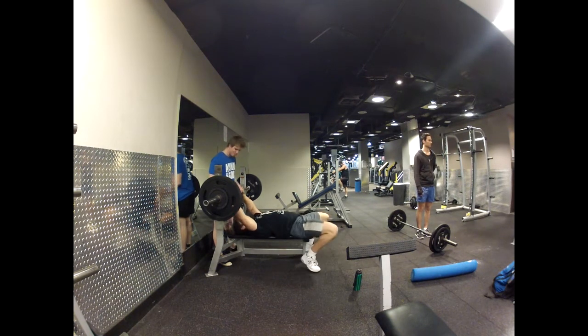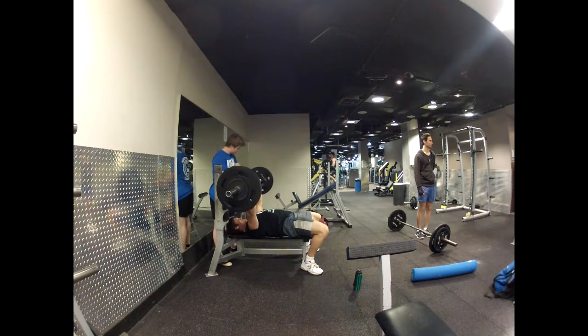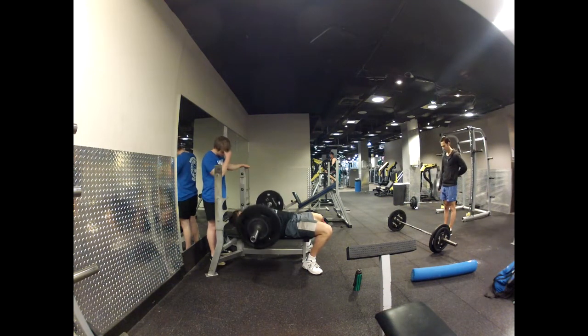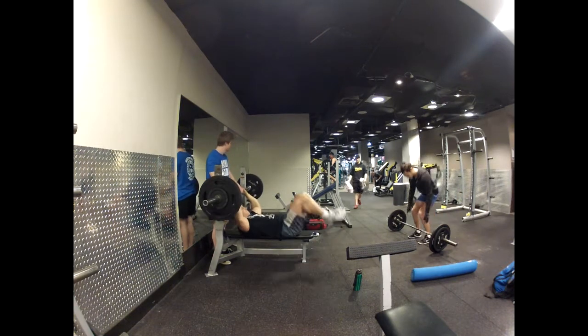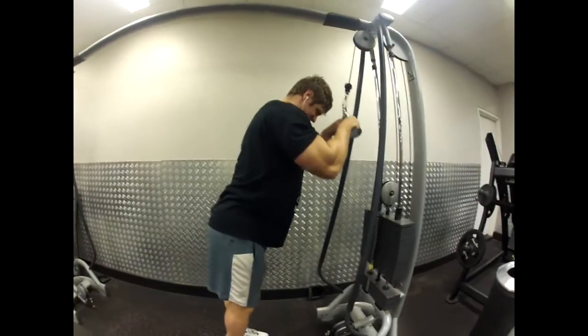Tapering is actually used across a variety of sports. So a sprinter would taper before a sprinting race. Powerlifters taper before meets. Swimmers taper. Endurance athletes taper. So it can involve a reduction. When we're talking about tapering for sports, it can be a reduction of volume, intensity, frequency, or a combination of those things.